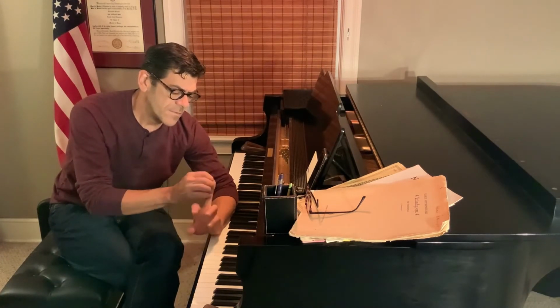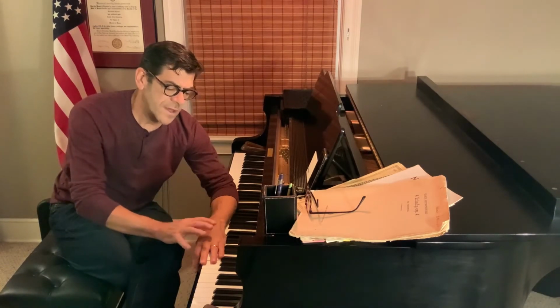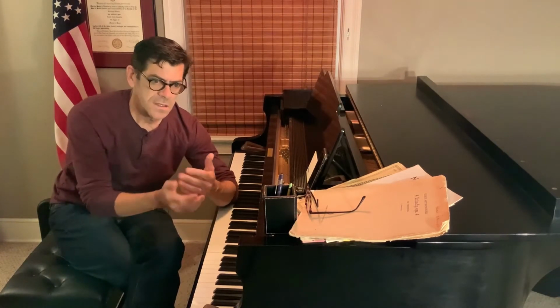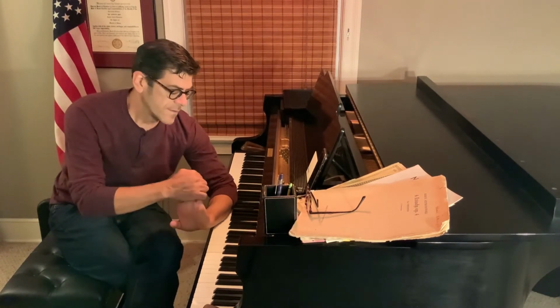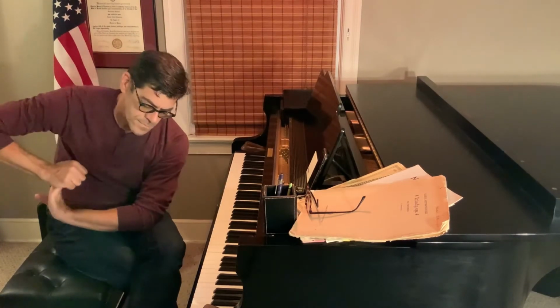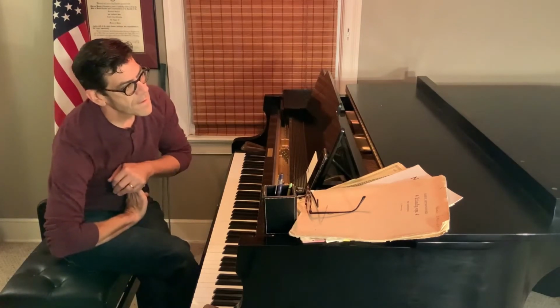Again, if you stretch it with any bit of gripping, like you're gripping something and then you start to stretch, that can really be bad. Very bad. So just be careful with that. Okay, then you do the other hand, in a similar way.